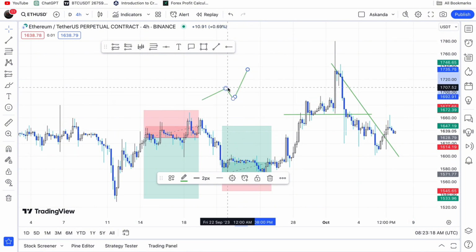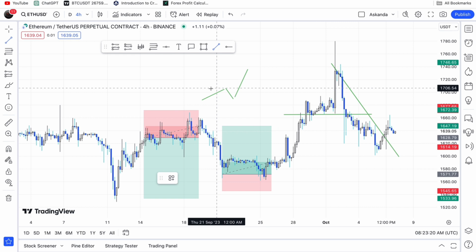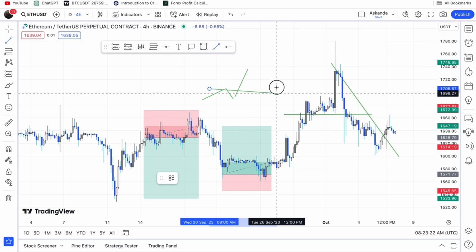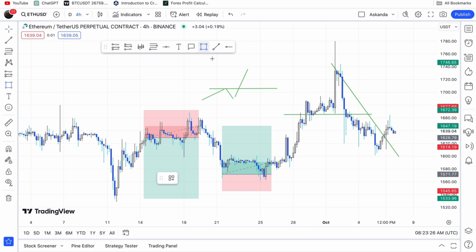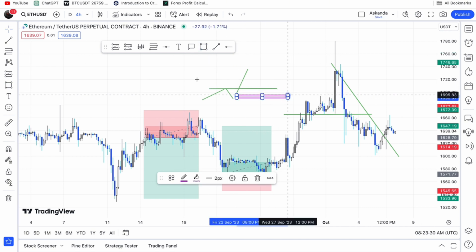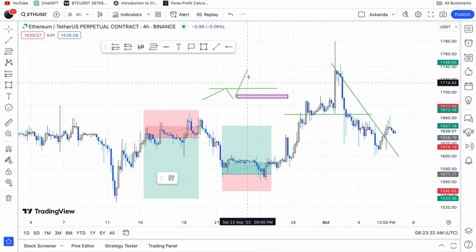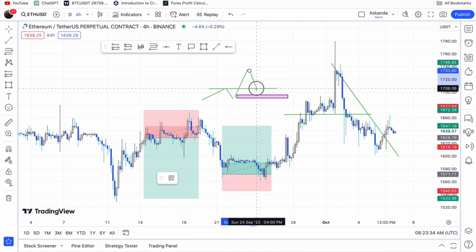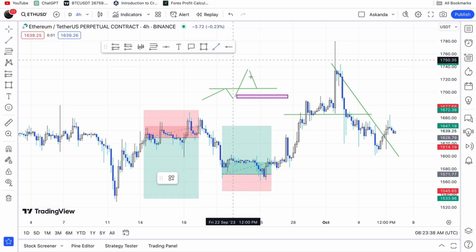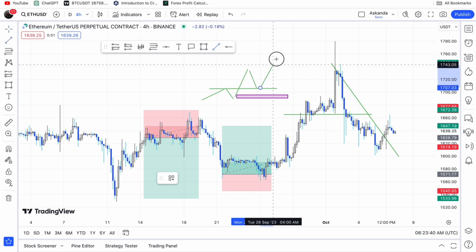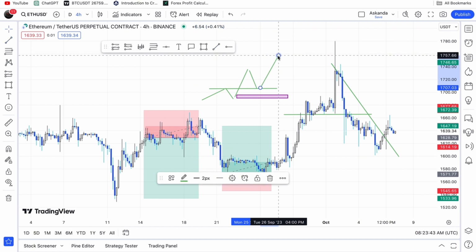If you are going to enter a trade, this is where you enter, around here. Then you put your stop loss around this particular place. You wait for the market to trend down again. It will trend down to this place, then you enter a long position. Always wait for the market to come down before you enter the trade.